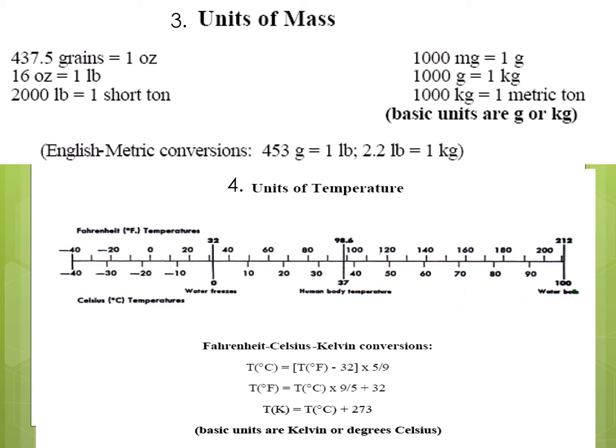Temperature is basically the only thing that we can consider to be used in both. We don't really use Fahrenheit a lot, though in the United States we do. We use Kelvin and Celsius a lot because it's an easy conversion. You can see Fahrenheit and Kelvin are a little more complicated equations to convert, and our base unit is Kelvin, and it's a simple conversion from Celsius to Kelvin by adding 273.